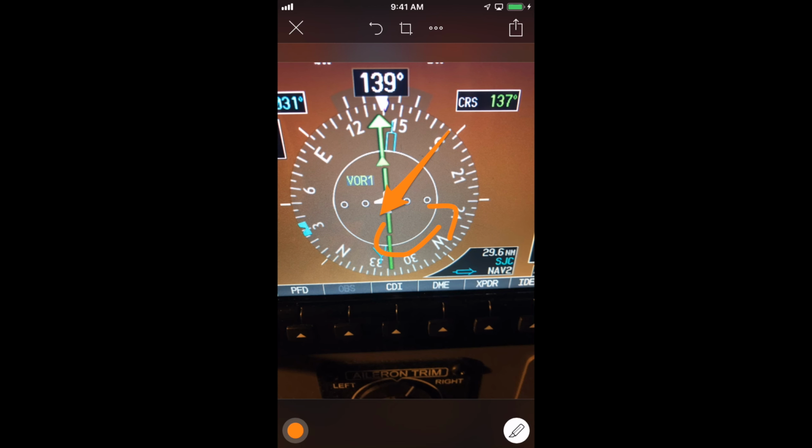Okay, so that's the turn you're going to make. And if you visualize yourself at the bottom of the HSI here, then you should see a parallel entry, right? You should see the airplane fly past the fix, turn to the right here to parallel the inbound course, come back around and get the course like that. So then I would ask, in this case, Paul to verify that using the thumb method. There's another video you can go check out. It's an archive video, a legacy video. I think it's here on the Patreon page, way back toward the beginning. Scroll way down. To verify that that's the right entry, and then think in front of the plane.